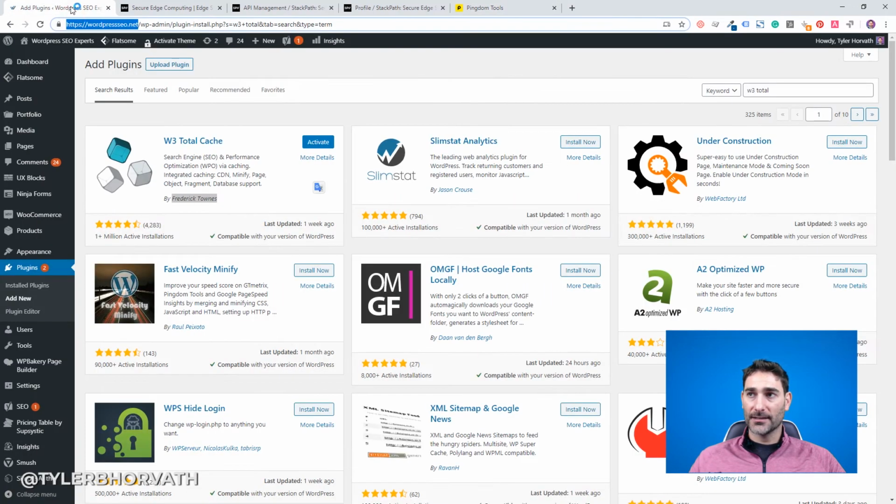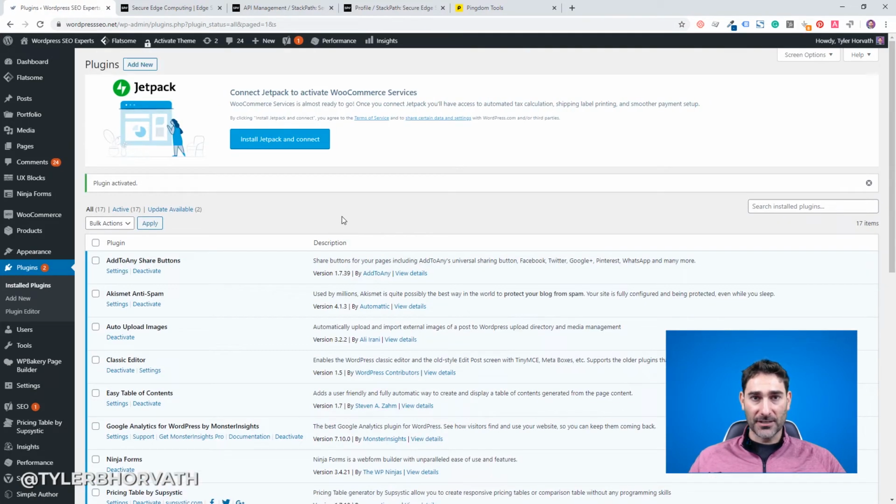So let's go back to our site, and let's click Activate. And now by default, this will install some caching. What caching is, it's basically generating a really simple HTML version of each page when someone visits that page. Now when someone else visits that page, instead of pulling from the database again and pulling all those resources again, it's just going to show that simple HTML page that was cached before. So this really decreases the load on your server and on your pages and loading, and will really increase your speed.